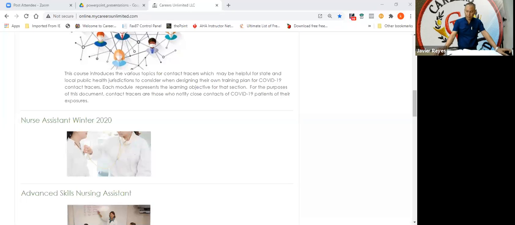Now, we measure the severity of burns by how much of the body is actually burned during the trauma or the accident. And we call it the rule of nines. Depending on what part of the body, for example, if it's a leg, it's 9% of your body. Now, it doesn't have to be your entire leg. It could be part of your leg. Your arms are 4.5%, and so on. So we use this rule of nines to determine the percentage of the body burned.